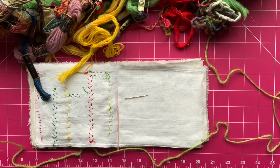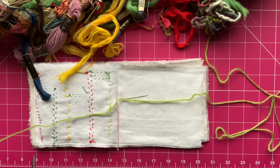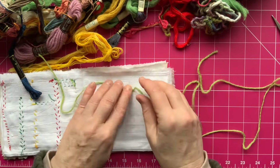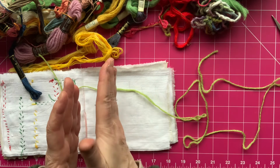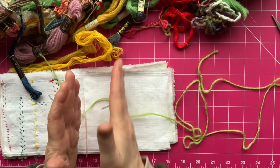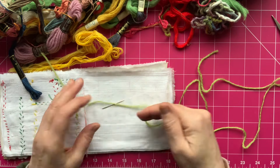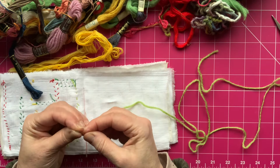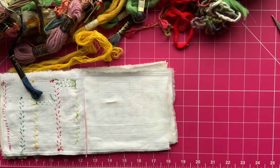is, sorry, I'm just looking for my scissors, sorry. Right, so weaving consists of two threads overlapping each other, and you've got the warp, sorry, I'm just trying to remember, you've got the warp going down vertically, and then you've got the weft that's woven through horizontally. So first of all, I'm going to start with the warp, and that's the down, the vertical thread.